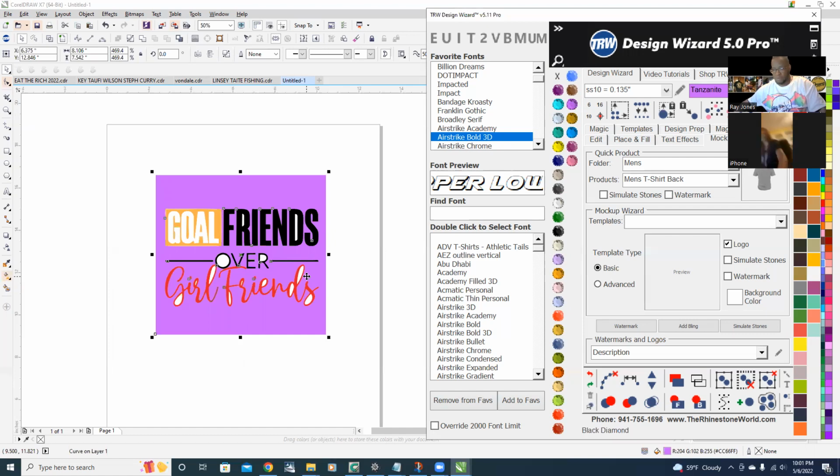Okay. Where do I click on again? You lost me. Right here in the Design Wizard, any of the rhinestone circles. So I should have clicked the TRW button. Yeah, you could click on TRW and click on any of the rhinestone circles. It just changed the color of the background. Okay. What color did you choose? Like a turquoise color. Okay.